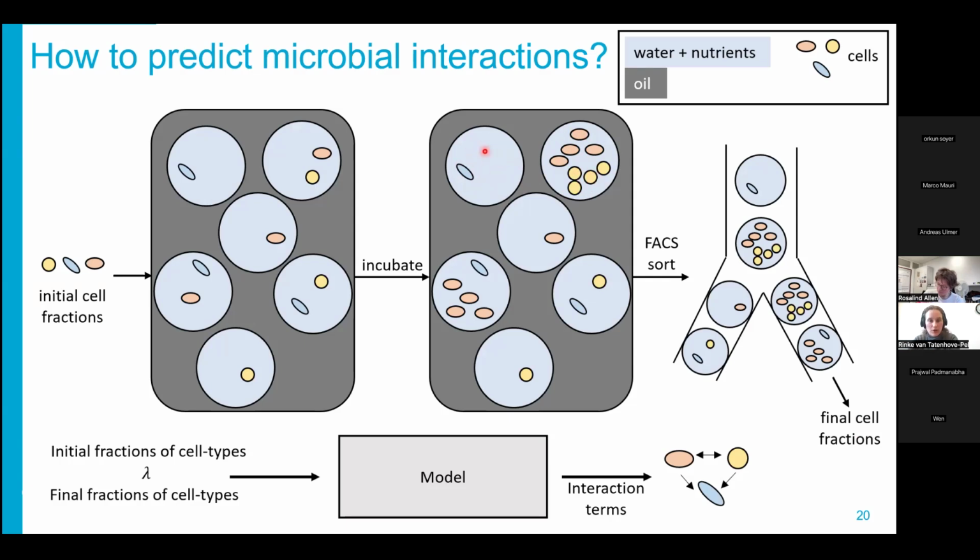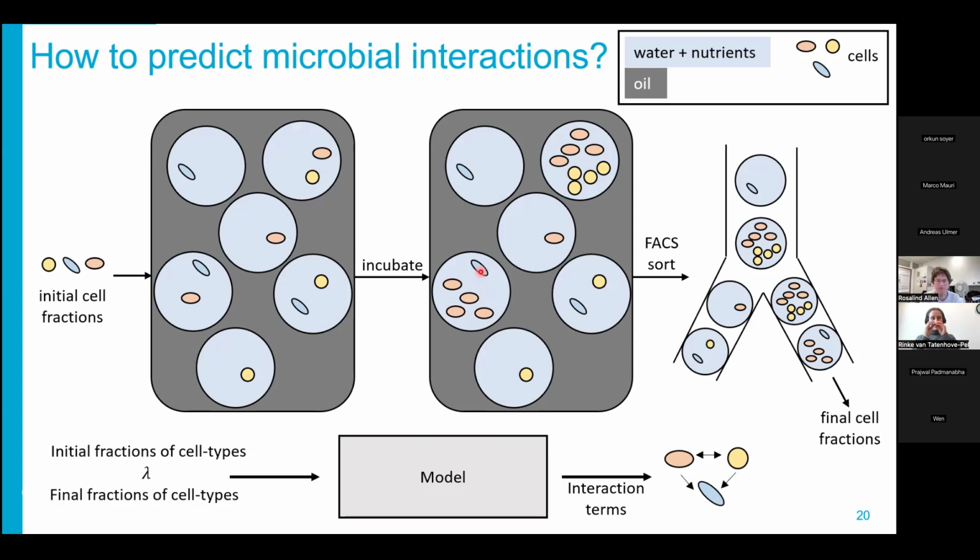So this will have a GIJ of close to 0. Because this we set as a reference as 1 when the droplet is full, this will have a GIJ of 1, and the fraction of both cells will be 50-50. And this will have a low GIJ because there is only little growth. This one will again have a high GIJ, but now we will have a high fraction of this cell type compared to that cell type. So that's how we describe the interaction.